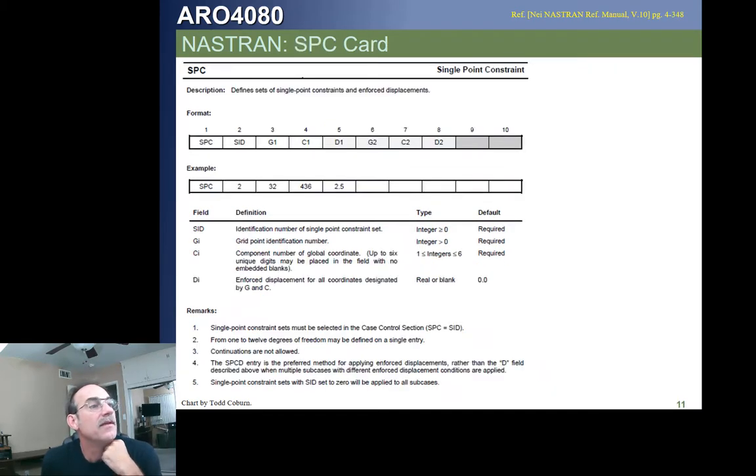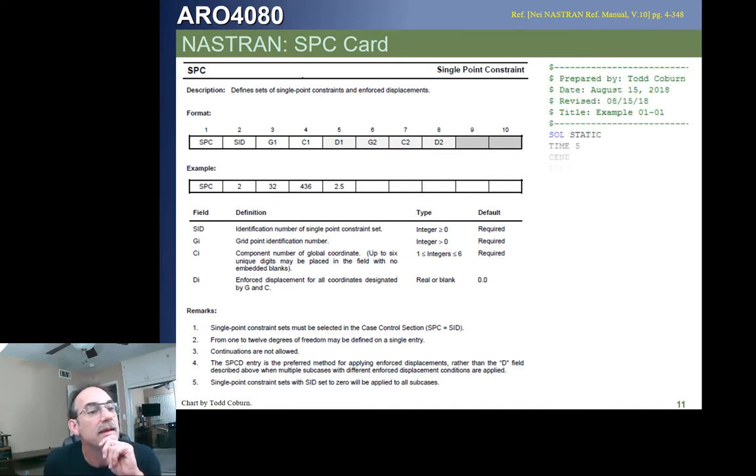Okay? The SPC card, we've used that. That basically is a single point constraint. We put in the ID in field 2. We put the grid point where it occurs and the constraint. The constraint is a number where 1 would be the global X, 2 is the global Y, 3 is the global Z, 4 is moment about the X is constrained, 5 is moment about the Y, 6 is moment about the Z. This also allows you to put in force displacement. We're not going to use this card for that. We'll use a different card for that, and I'll show you that in a moment. We'll basically ignore fields 5 onward. That's for advanced use. Okay?